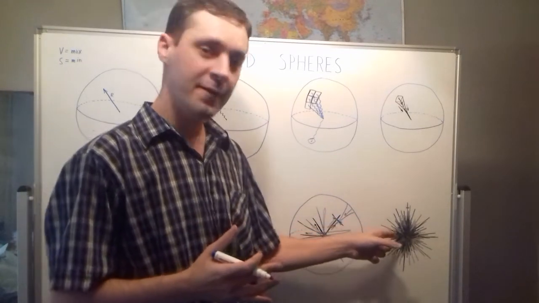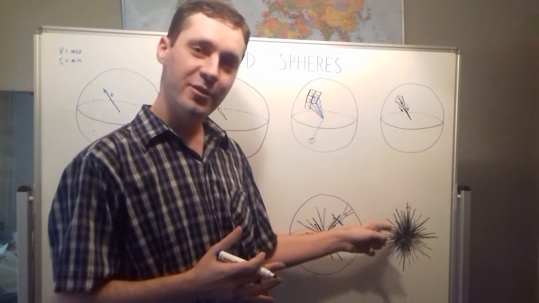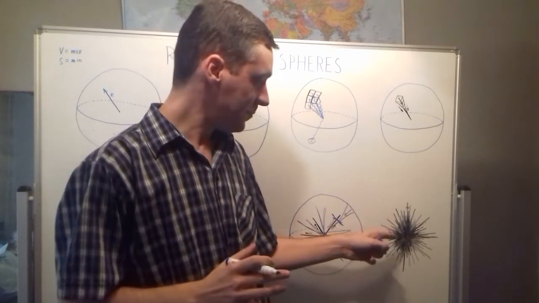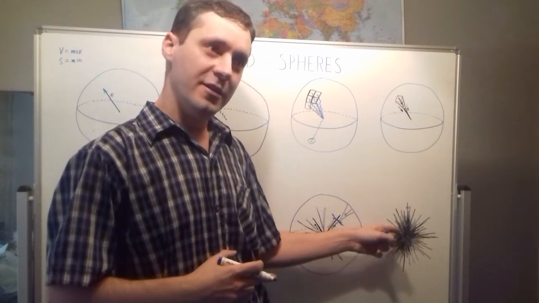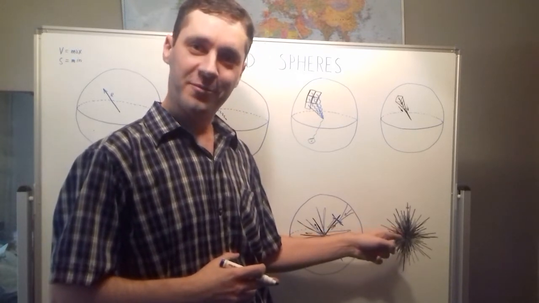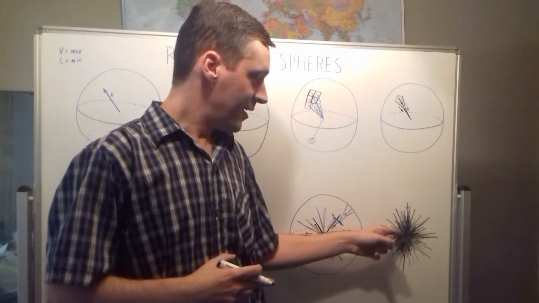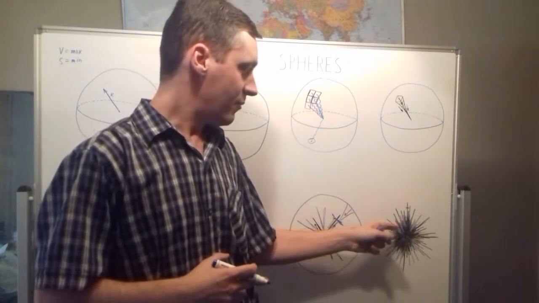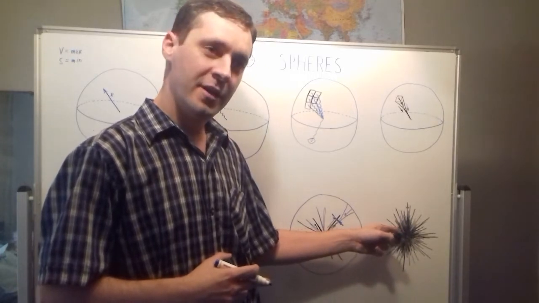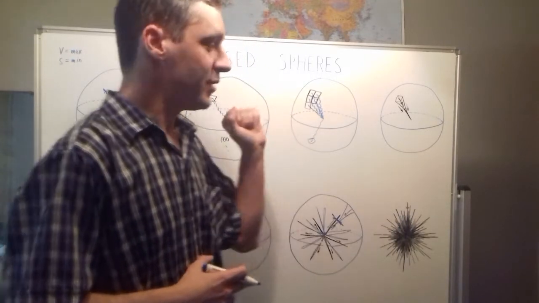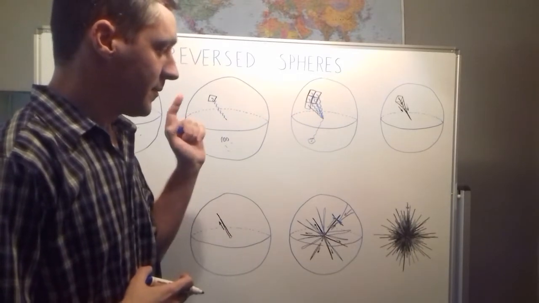Have you ever seen that? Do we have this in the universe? I believe we have. If you take a very good look at it, it is a star from the night sky. It looks like it. And only by looking at it, I imagine that this is a reverse sphere.